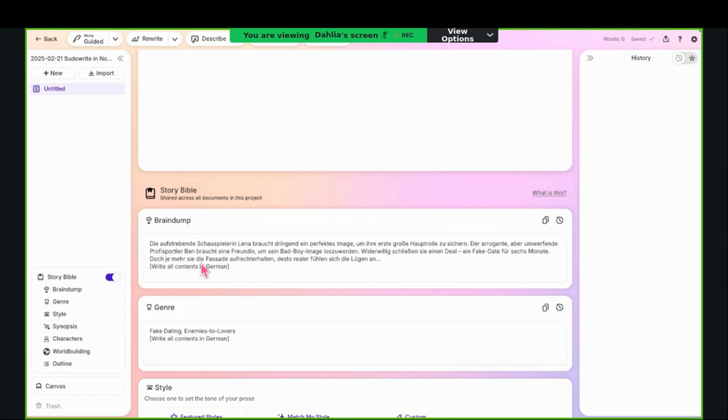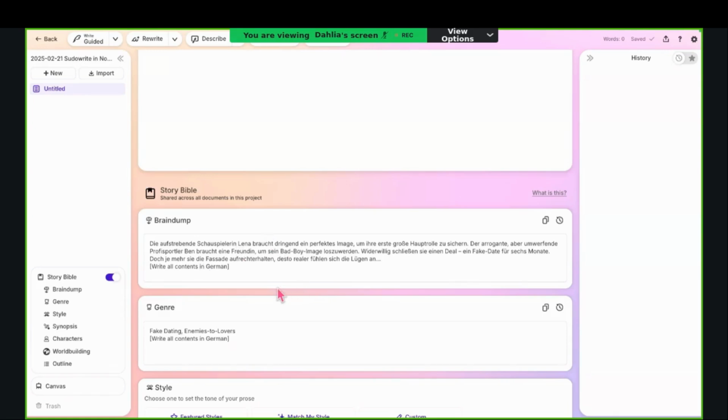So this is about the aspiring actress Lena. She needs the perfect image to land her first big role. And the arrogant yet stunningly handsome pro athlete Ben needs a fake girlfriend to fix his bad boy reputation. Reluctantly, they strike a deal: 6 months of fake dating and pretending. But the longer they keep up the act, the more real the lies start to feel.